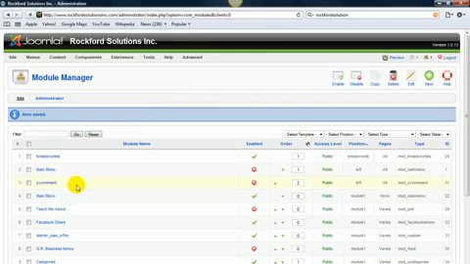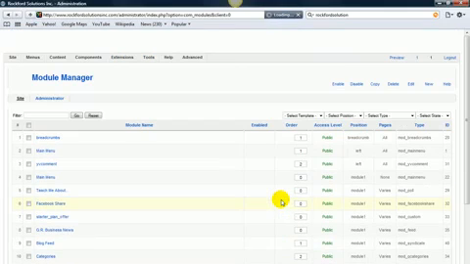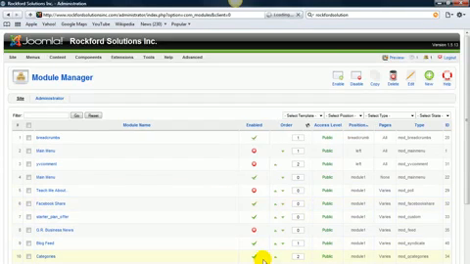So we'll go out of this, and the first thing that we're going to do is change the position. And as you see here, here's all your different modules on the website, and then this is their position, and you can use these up and down arrows to move them up and down. So we'll just take this here and move her on up.